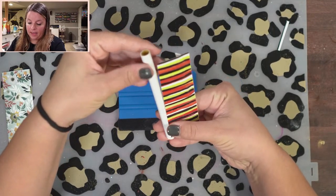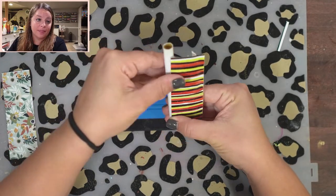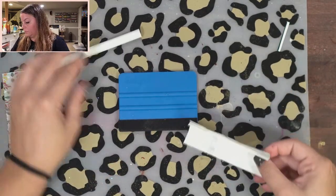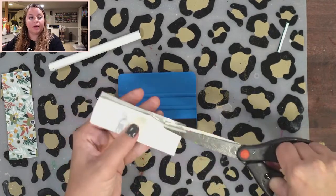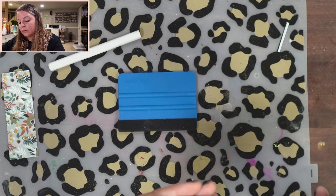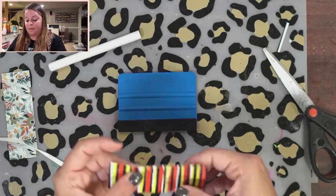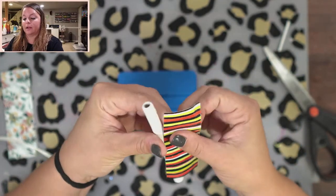I don't know if you guys have seen my other tutorials on using the wet method, but you also may want to try to use the wet method when doing vinyl, because, so I'm going to cut off this little backing piece. Hard with it so small. Doesn't have to be perfect, okay? It's just so you can get the vinyl down. So anyway, the wet method helps there be no bubbles.